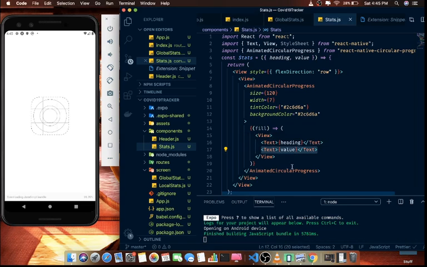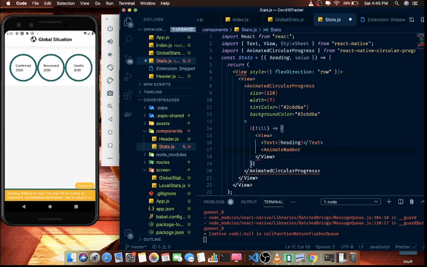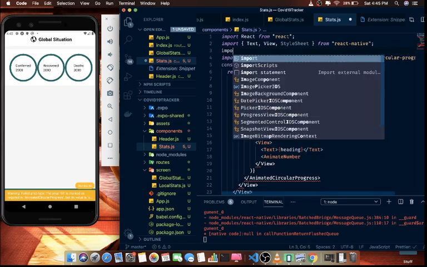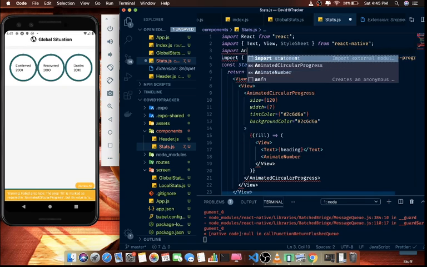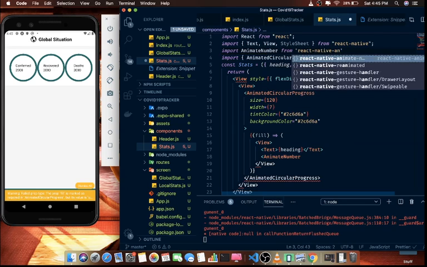So inside this value tag, we can use Animate Number, which we have just installed. Let's first import it: AnimateNumber from React Native Animate Number.